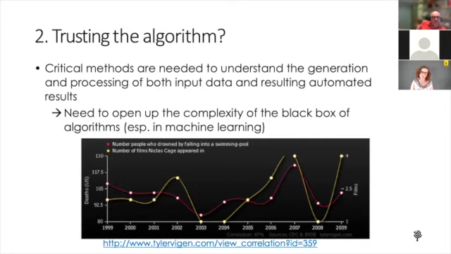And here we see another example which may illustrate some of the dangers of taking automatic solutions for granted: the number of films Nicolas Cage appeared in correlates with the number of people who drowned by falling into a swimming pool. And now you will see even some sites blaming Nicolas Cage, but it's not a causation relationship. It's not that one caused the other. It's just simply correlation that somebody managed to notice. But this is obvious, while other examples would not be so obvious, especially if we're getting results by the algorithm that we like.